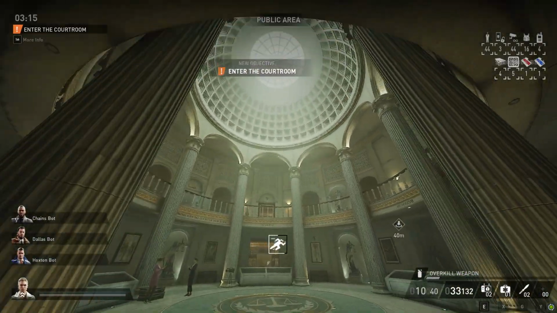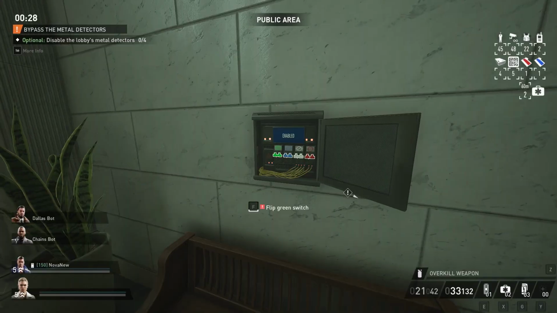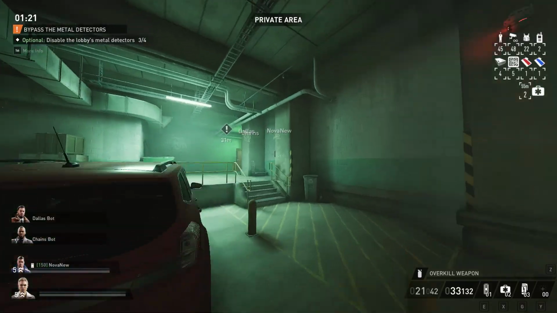Now, if you're stealthing, there are several ways to get to the heart of the courthouse. Like, just the main entrance alone has 2 ways through it. You can either flip the right switches or climb through the air duct and shoot out the power supply behind them. There's also a way through the basement that you can take.